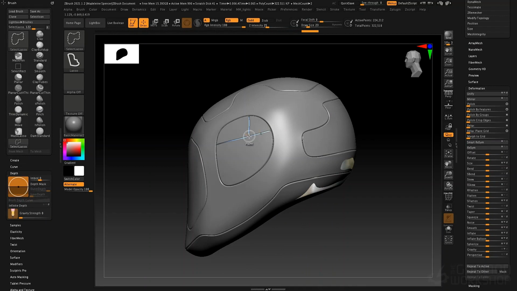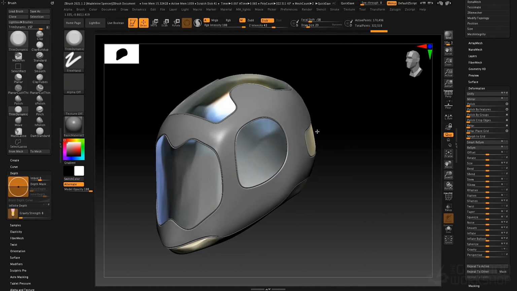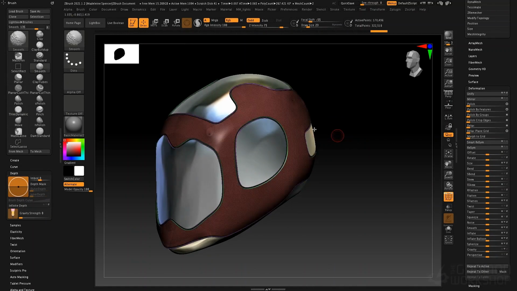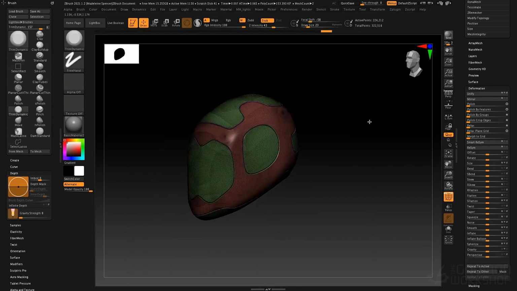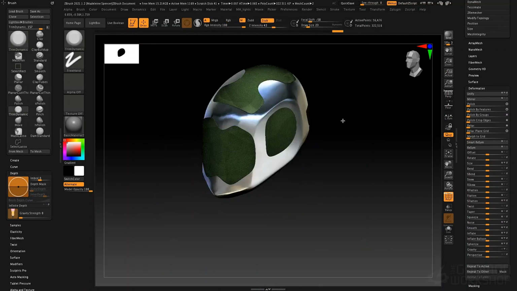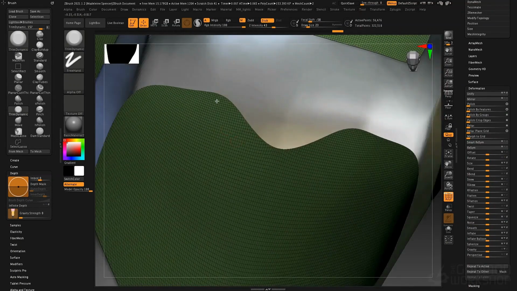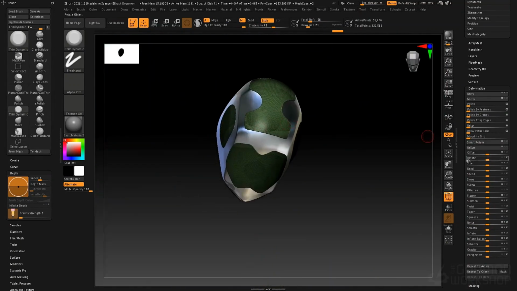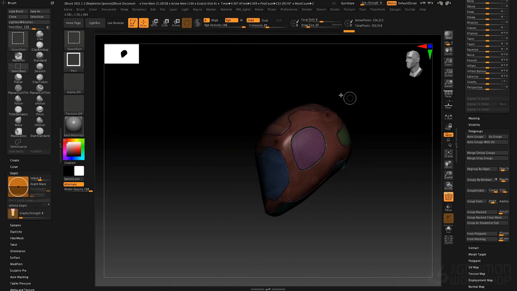If I were to hide this panel here, you can see what we get. Now those panels, they're all the same polygroup. So if I Control-Shift-click on them, it's going to show and hide everybody. So what I will do is I will isolate just that polygroup, just that one, not the other edges, just this one here. And I will go back to my polygroup menu and I will click auto group, and that gives each one of those its own polygroup.